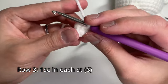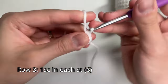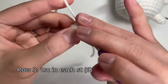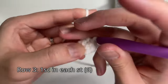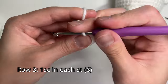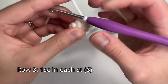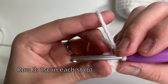Going on to round number 3. We're going to work 1 single crochet in each of the stitches all the way around for a total of 6 stitches. I find that when parts are really small, I prefer counting than using a stitch marker. 3, 4, 5, and 6. And you know, if you miscount, it's not a big deal. These little tiny parts don't use a ton of yarn, so you can just chuck it and try it again.